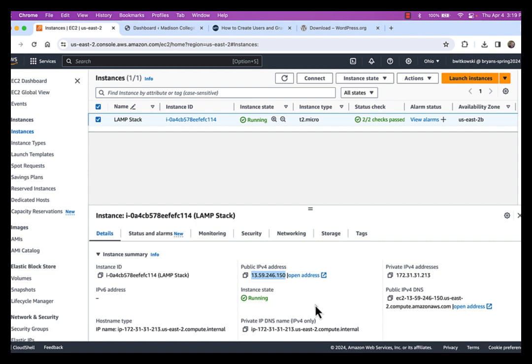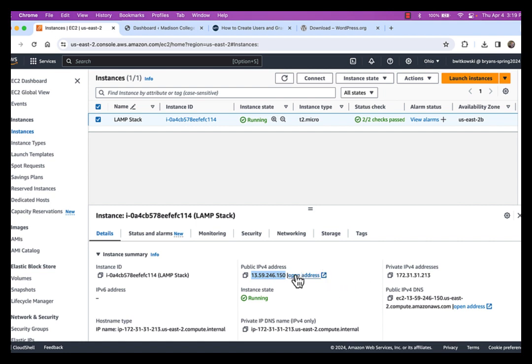Okay, so what ends up happening is I actually get some MySQL records created that have a reference to this IP address in my WordPress database. And as soon as I stop and start my instance, that IP address theoretically could change. So if I stop my EC2 instance, my IP address is almost always going to change.